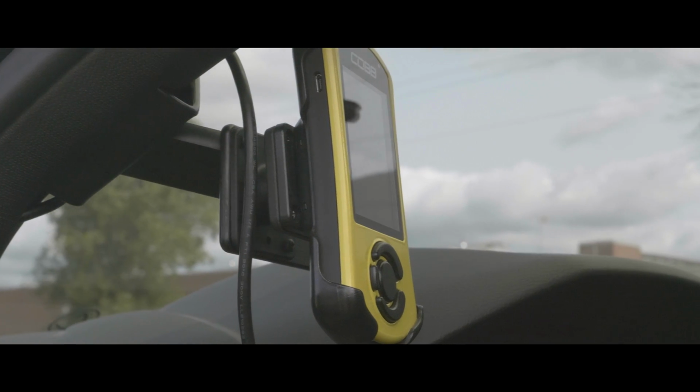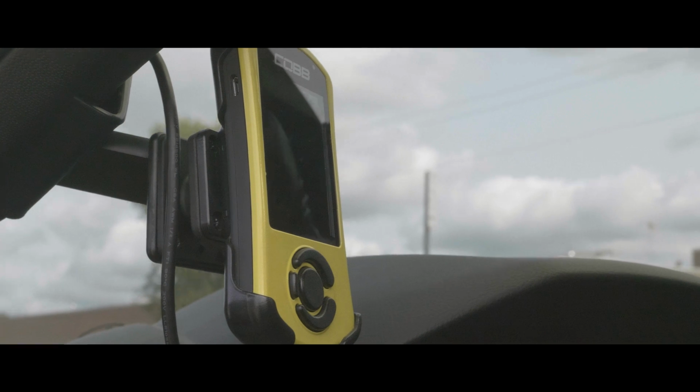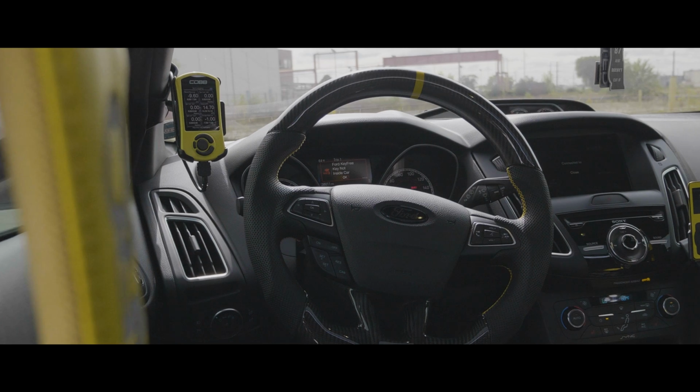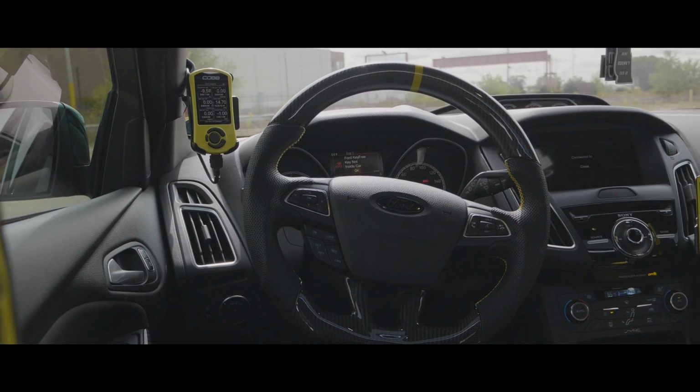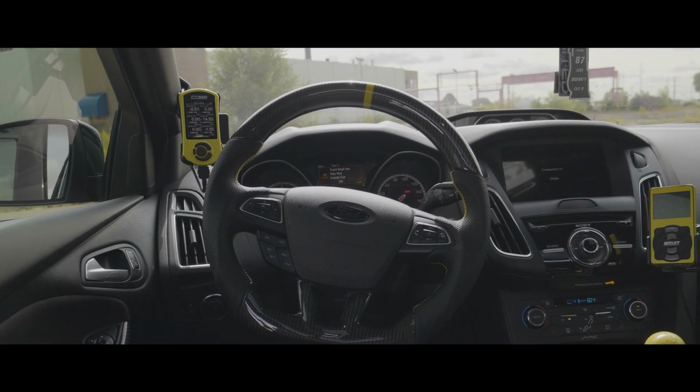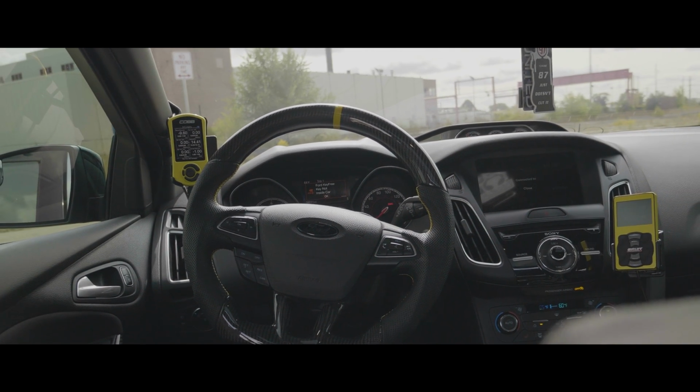I don't usually need to touch it or change any settings on it or monitor anything different right now because I kind of have it set the way I want it. But it's off and to the side, but not obstructing my view. The pillar's there anyway, so it kind of is just in line with that. The blind spot isn't any bigger.